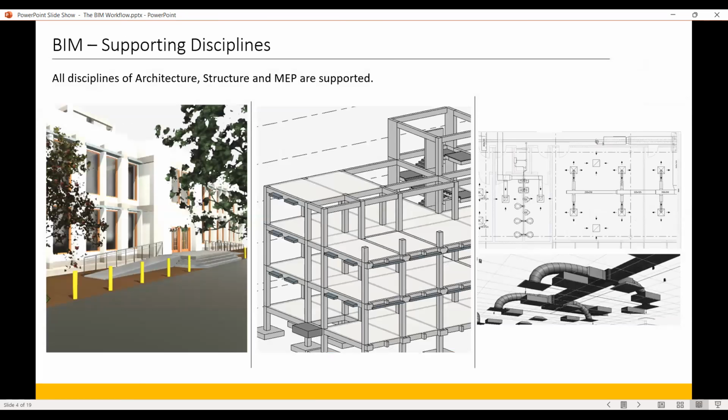So supporting disciplines of BIM are all of the disciplines actually. So architecture, structure, MEPF has to be done within the same model. We can of course schedule them phase wise, like let's say that there is phase 1, phase 2, phase 3 of a particular project. We'll be able to calculate the quantities and show the model accordingly as per the phase as well.